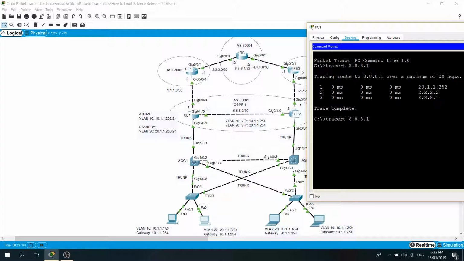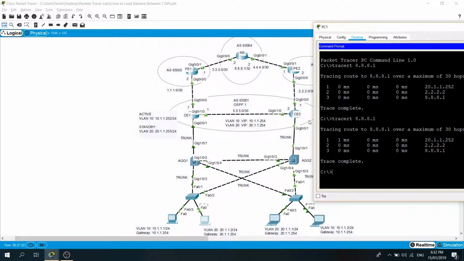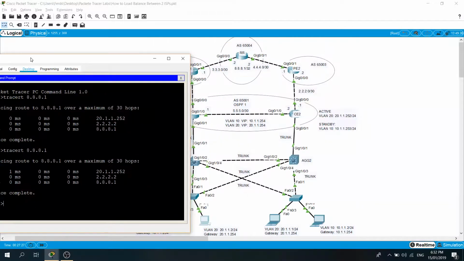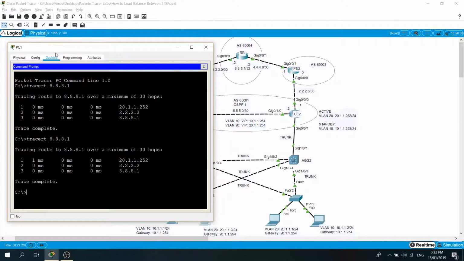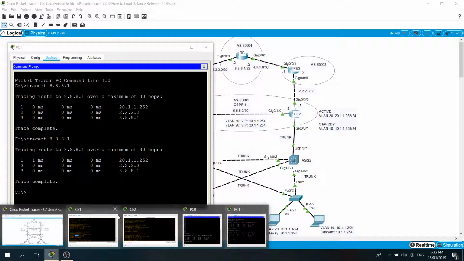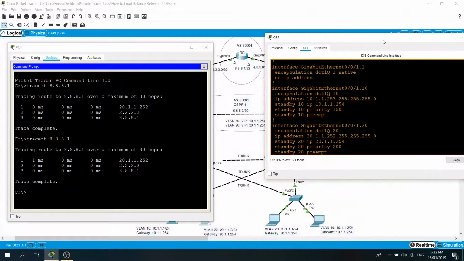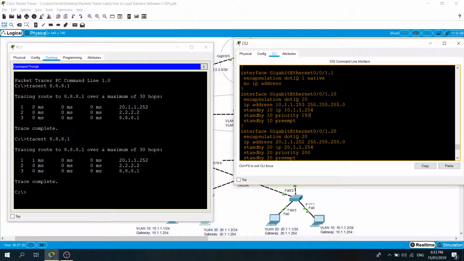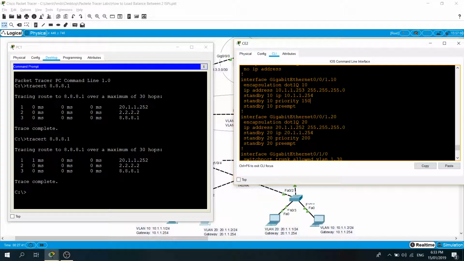So let's verify that. Okay, as you can see, it's using this link here, and we can verify that because this IP here is the IP address of the interface here.